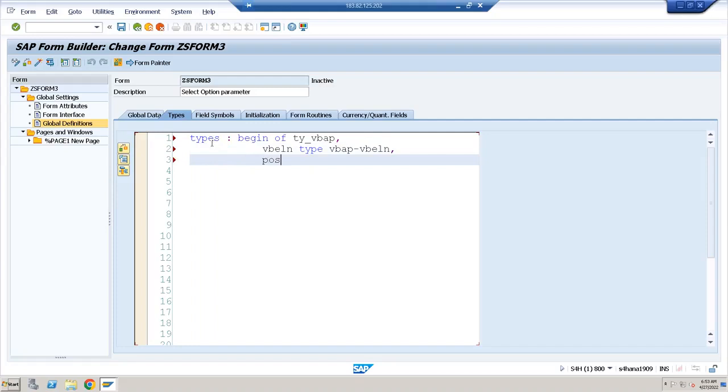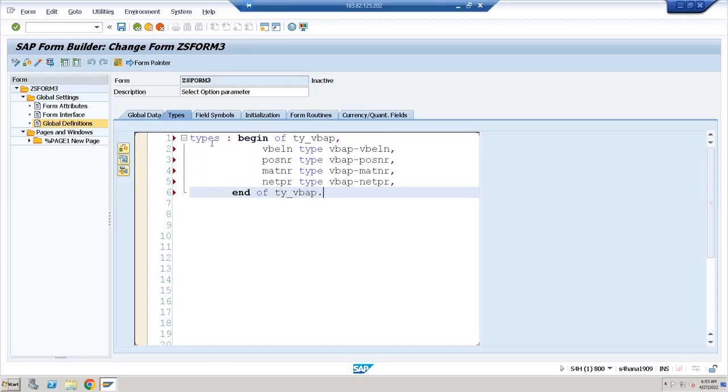I'll take another field, item number type VBAP-POSNR, material number type VBAP-MATNR, and VBAP-NETPR. Close the structure, TY_VBAP. So based on this, what do I require? One internal table and work area. Save it, check for the syntax.